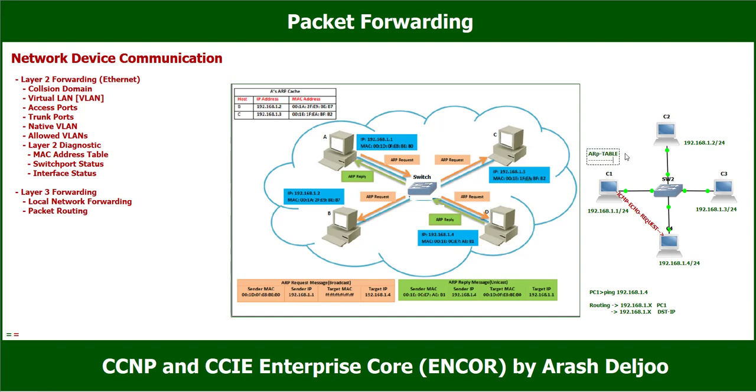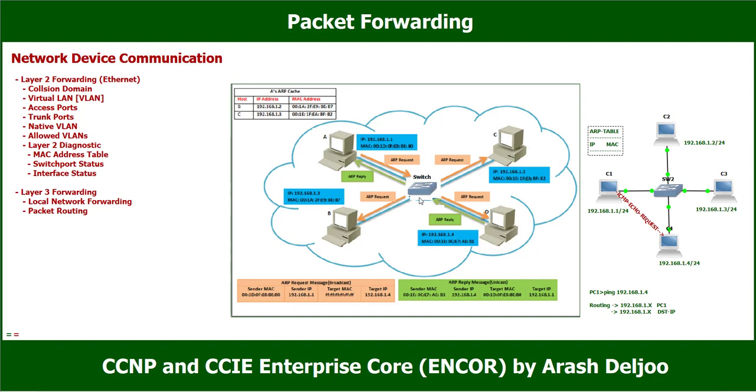Here we have one ARP table, including two important fields, IP and also MAC address. Actually, for each IP address that we want to send traffic to, we should find one MAC address. As you can see here, we don't have any MAC address. How can we find the MAC address? With the help of address resolution protocol, or ARP. You have learned about ARP in the CCNA class. Now let me review the ARP process.